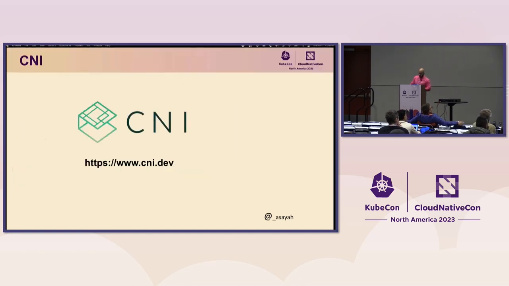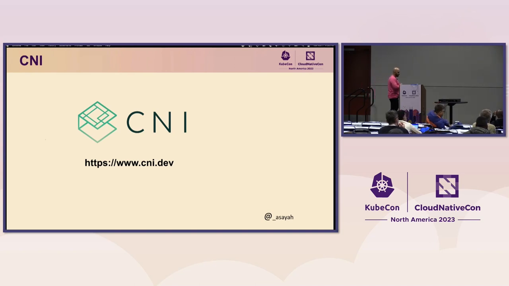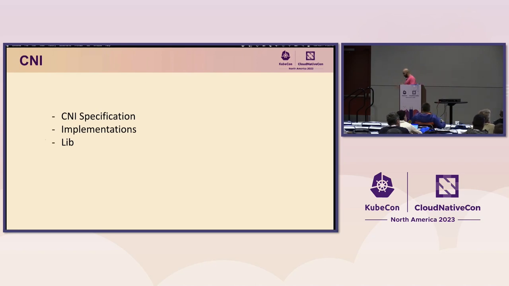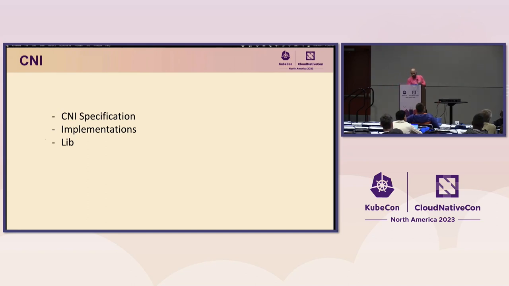The CNI project spec is stable now — it's been 1.0.0 for a while — and has a very well-documented way of operating. I definitely invite you guys to read the documentation. What the CNI project provides us: first, the specification of what the CNI is and how it should operate. Second, some example implementations you can use and reuse. And at the end, it provides libraries to simplify our life so we don't have to reinvent the wheel every time. Obviously today we are reinventing the wheel for educational purposes.